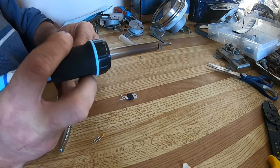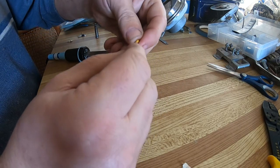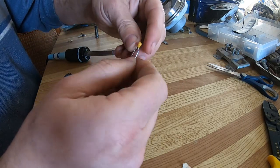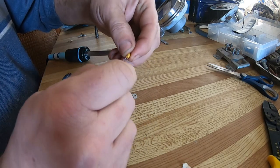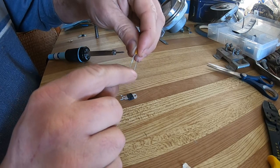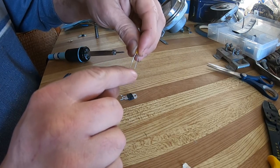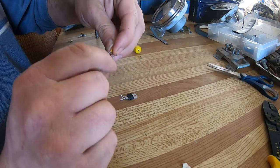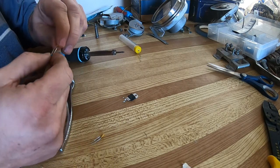Then you take your first capacitor. This is the 10 microfarad. There is a positive and negative. The positive is always the one with the longer leg on it. This one's slightly longer, so that's the positive. And that's the one you want going to the first pin.